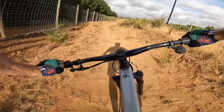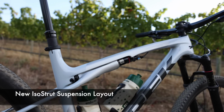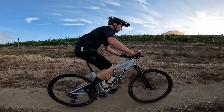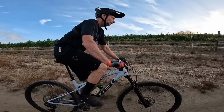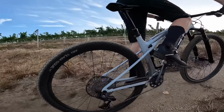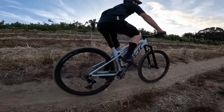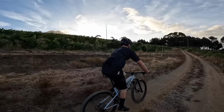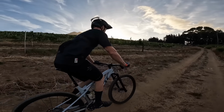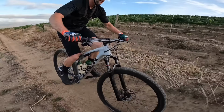Starting with the rear suspension, rear travel is bumped up from 60 to 80 millimeters, and the whole rear suspension system is more robust, delivering a laterally stiff and responsive ride. The main pivot is about 10 millimeters higher, which increases the anti-squat numbers and pedal efficiency for riders running large chainrings. Looking closer at the kinematics, the suspension is a bit more linear now, which Trek says benefits endurance riders by creating a consistently supple feel throughout the travel. For riders who want to tune that bottom-out resistance, volume spacers can be added to the shock.